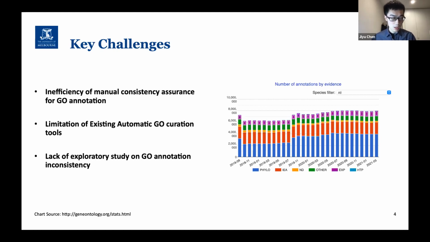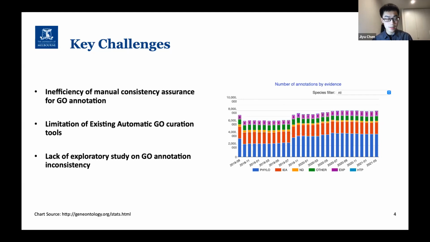Intuitively, we notice that many GO annotations with inconsistent representation of the gene function information are very close to a consistent or correct representation, in terms of confusing humans and computers at the same time. So the existing methods do not show potential in distinguishing annotations between consistency and relevancy. We will also give examples of such confusing GO annotations in later slides.